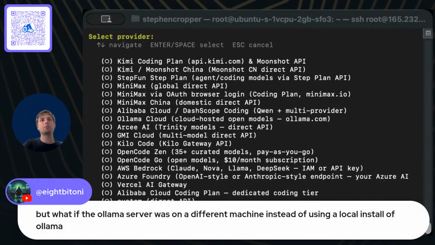Okay, the question is, what if the Ollama server was on a different machine instead of using a local install of Ollama? That would not be allowed. And the reason is because your local computer will not be exposed in that way to the internet. Think about this.